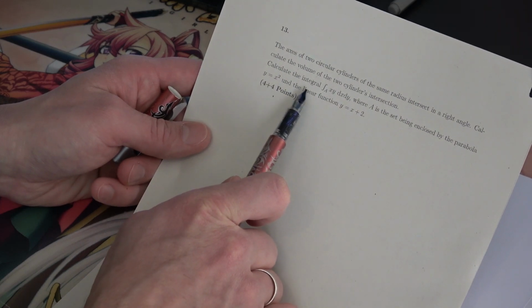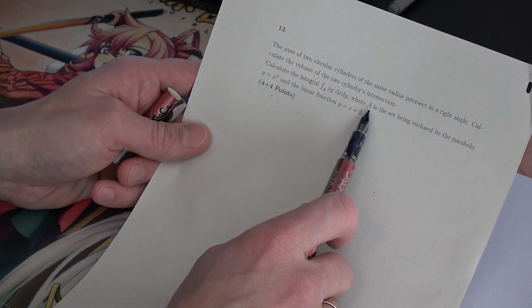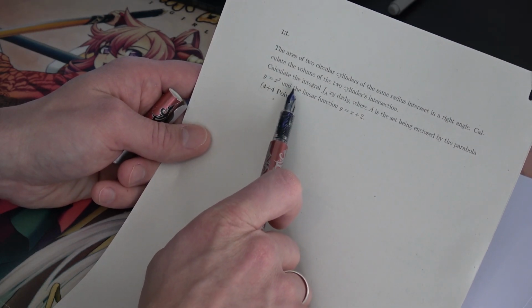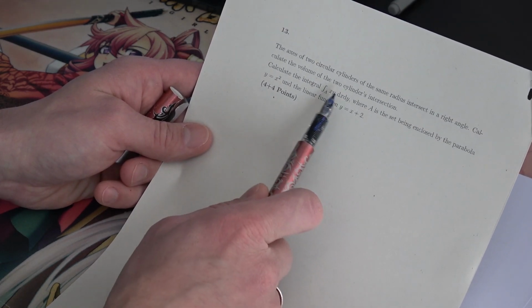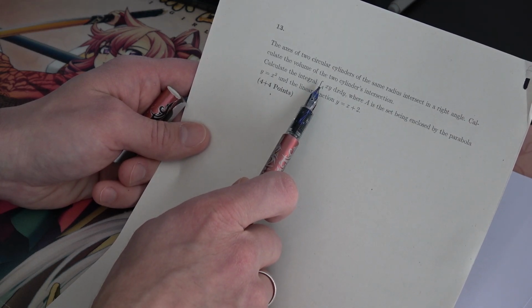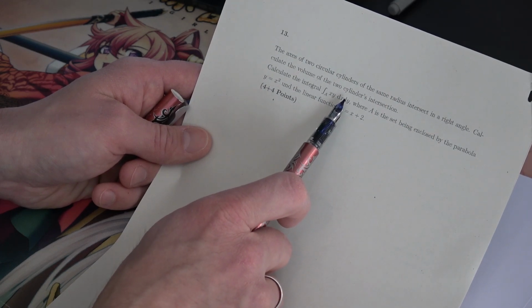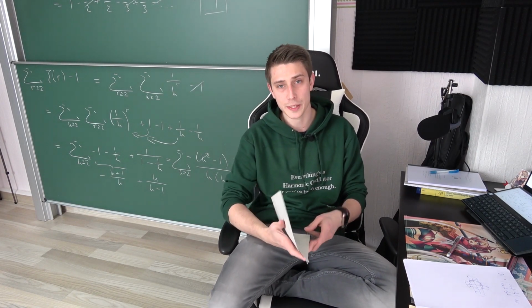And after that, we want to calculate the integral over some region A, where A is the set being enclosed by the parabola x squared and the linear function x plus 2. That's a cool exercise. I mean, the main point here is to find out what the upper and lower bounds actually are, or you do a change of variable and you use the Jacobian matrix right here and the determinant. And this has been the Analysis 2 exam by Professor Dr. K.